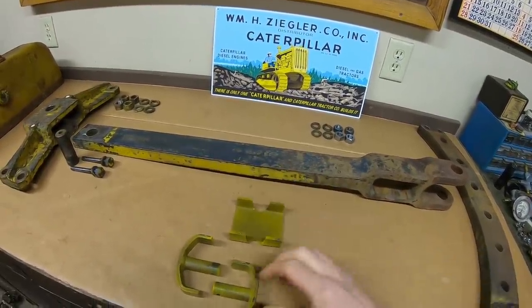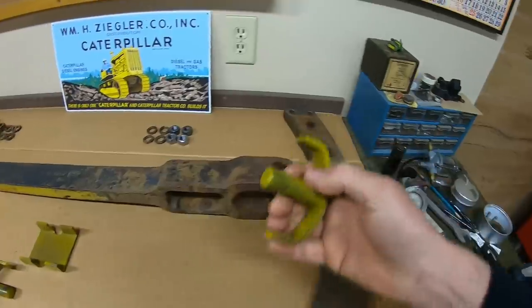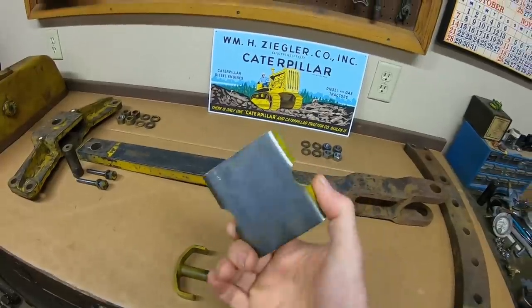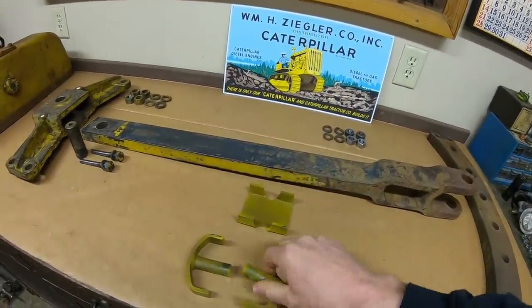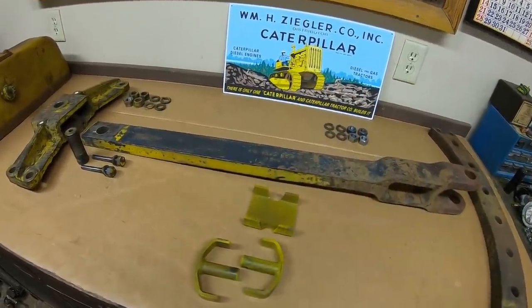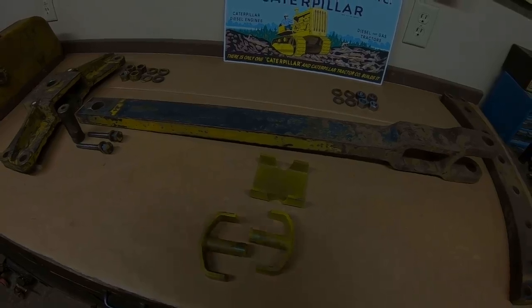So we have the new shoe, and then these are the drawbar pins that go in those holes on each side of the drawbar, hold it in position. Last I checked, ACMOC still has these shoes for D2. I didn't see the pins for D2, but they also have the pins and shoes for D4 as well. So handy parts to have, because these are usually always gone.